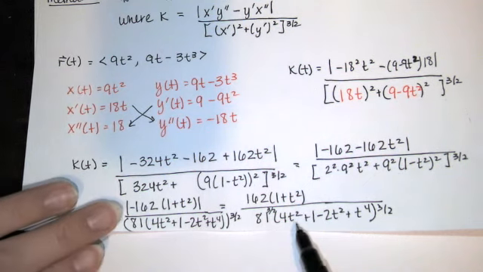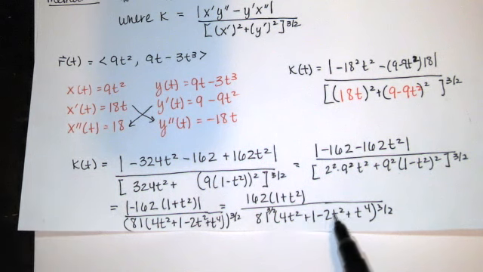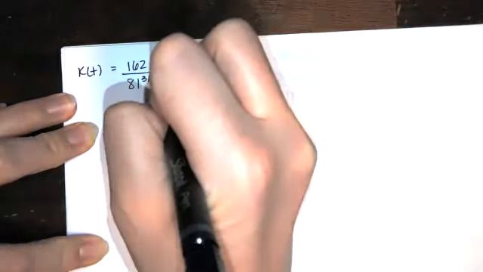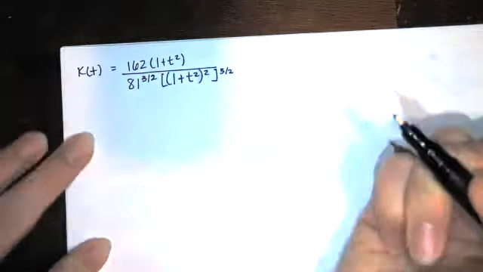Okay, now recognize that when I add these two together, I'm going to have the positive 2t squared plus 1 plus t to the 4th. So that's that perfect square, 1 plus t squared quantity squared again. It's just a lot of algebra. Okay, now I think we're ready to finally finish this.